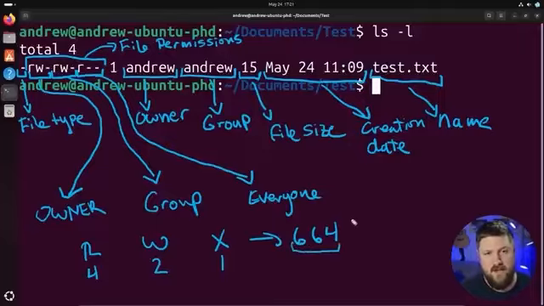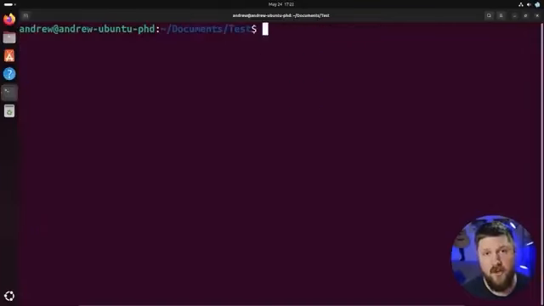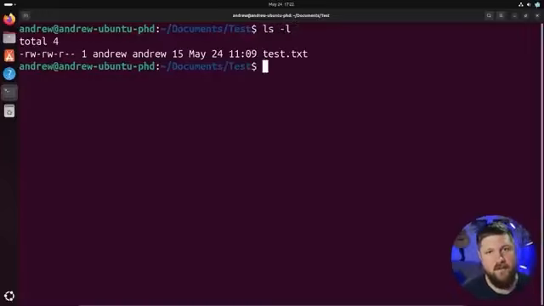So I'm going to clear this off the screen here, and then let's take a look at how we could actually go about and change these permissions, change the user, and change the group. The first thing that I'll show is if we wanted to, for example, change the permissions of this file. Let's say we did not want to allow everyone to be able to read it. We wanted only the owner or the group to be able to read it. So if we just do ls -l, actually again really quickly, you can see that we have read, write, and read, which we calculated as that 664 permissions.